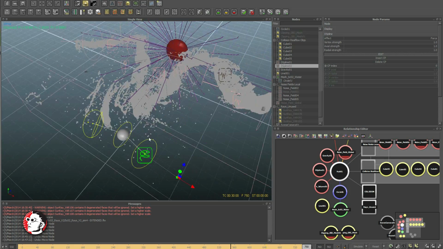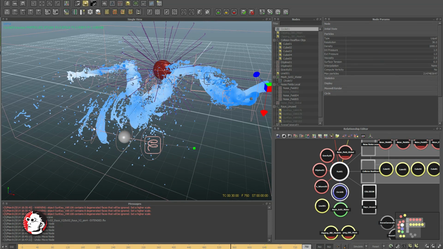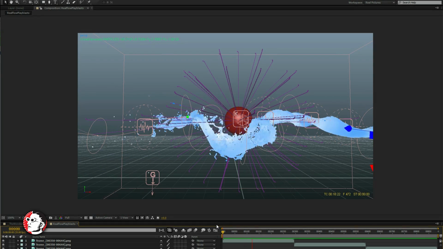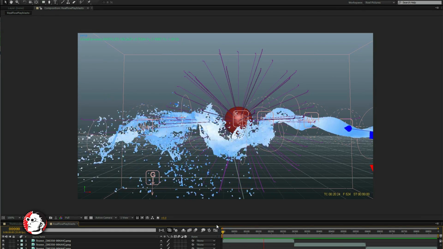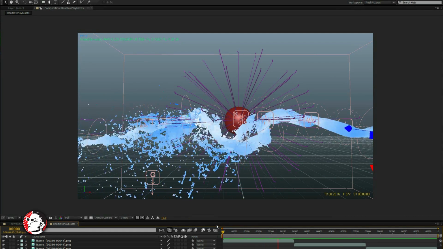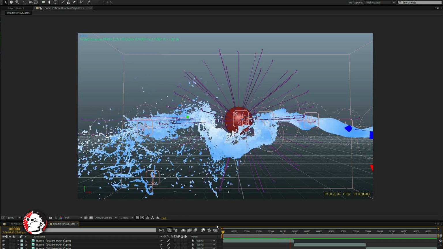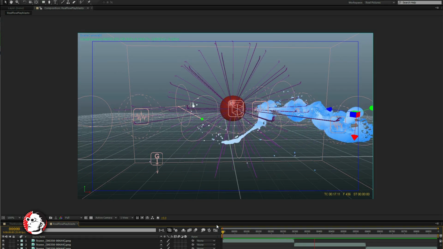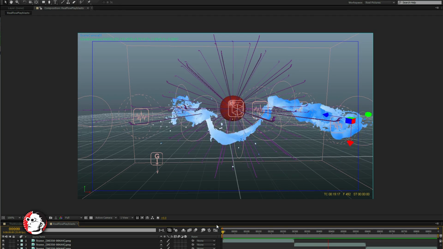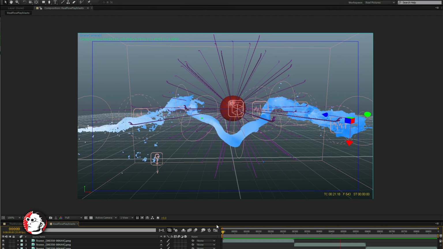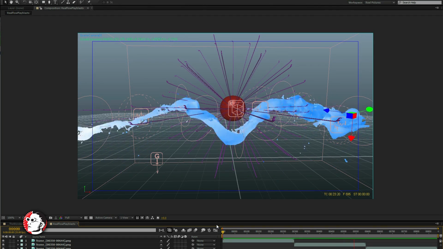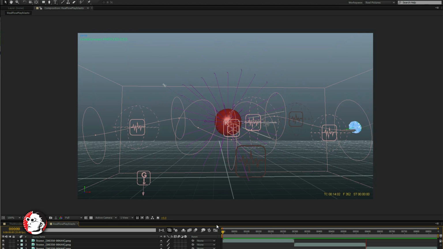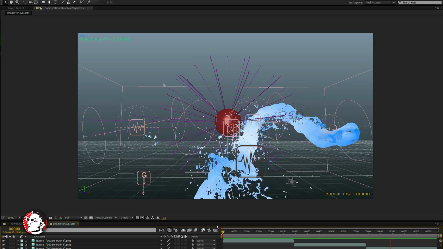So this is an overview of the scene and of the D-spline daemon itself. The D-spline really is a game of give and take. It's a tug of war between finding a nice balance between the three main strengths, vortex, axial, and radial, of both the control points and the D-spline as a whole. And if one of these strengths is too strong or too weak, things just aren't going to look right, and your fluid is going to misbehave or have problems.